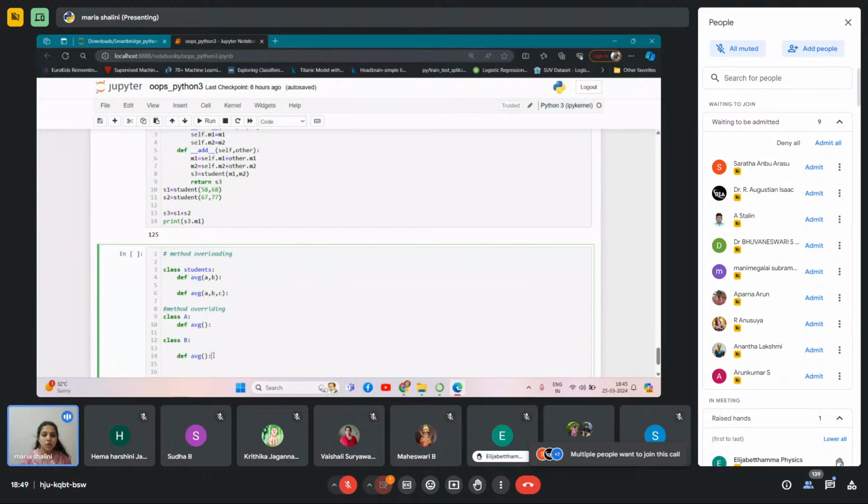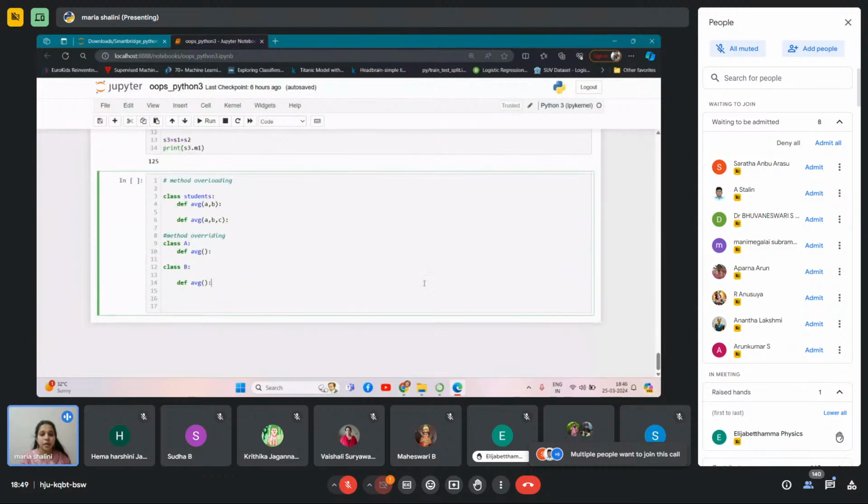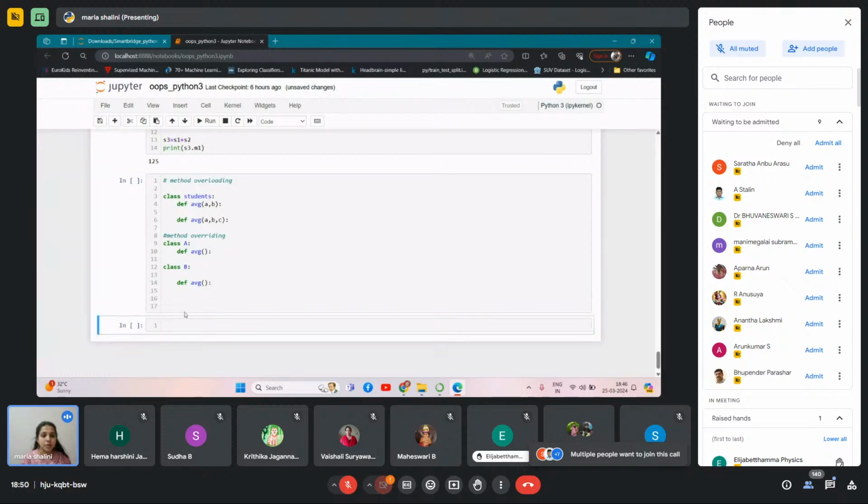Clear? So now let's move on to the implementation. I've explained the concept and how it works, now let me show how it works.